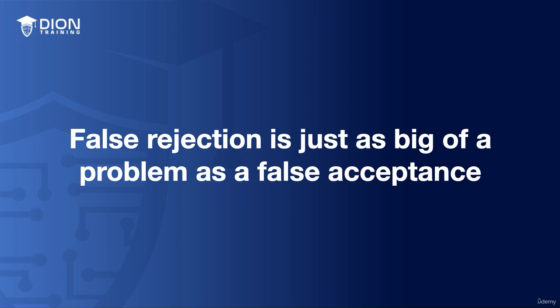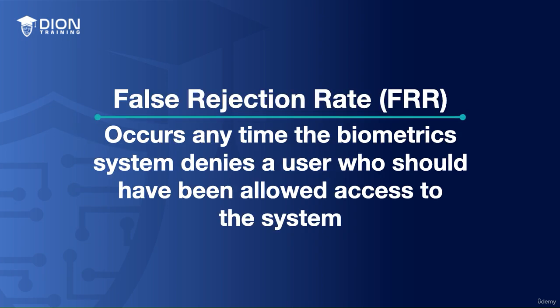The problem with this is that I may inadvertently also increase my false rejection rate, or FRR, because the scanner is now too sensitive. A false rejection is going to occur anytime the biometric system denies a user who should have been allowed access to the system. So, using the login with the finger as an example, let's assume you're able to log in as me using your fingerprint. Now, I increase the sensitivity up to the highest level. Now, when you try to log in, it's going to reject you, and there are no more false acceptances happening.